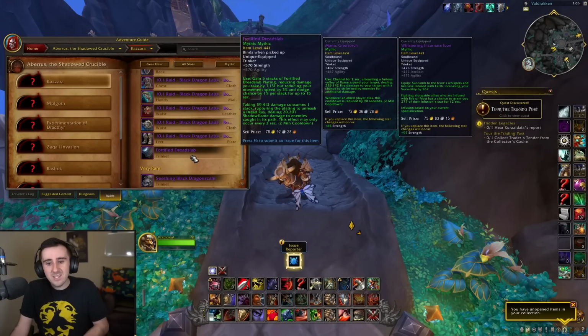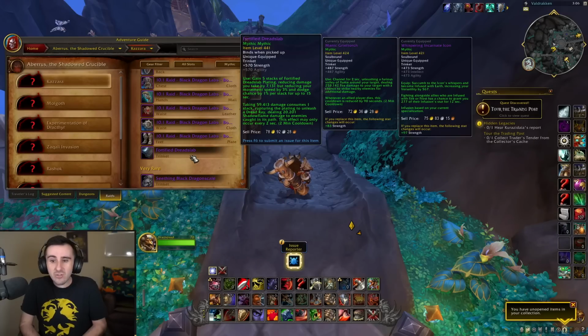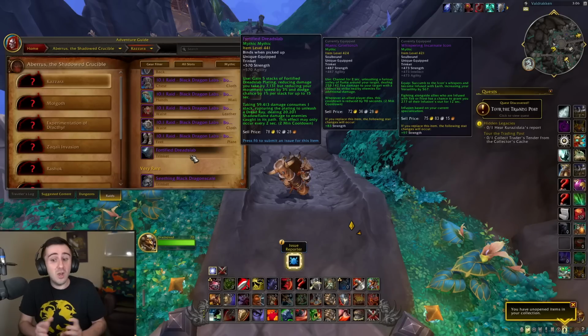Yeah. It has one trinket that drops from it, which is a tank trinket. It's a strength agility tank trinket. Reduces the damage you take, but also reduces your movement speed and dodge chance when you use it. Taking a lot of damage will consume one stack, which deals damage to enemies, and that can only proc every 2 seconds, and this will take away your Fortified Dread Slab Plating.